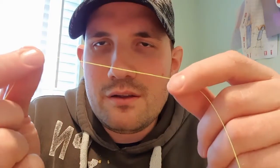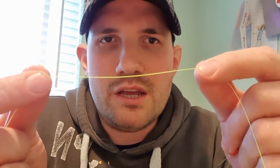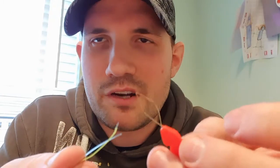The reason I've been looking into this is that the two main elements of my sight condition are that I've got poor detailed vision and I'm also light sensitive. So when I'm out and about, threading braid through a small hook eye is super tough. I have to take my glasses, but then I've got to take my sunglasses off to use my normal glasses — it's just a real faff. I usually do all this at home in a controlled environment, but I'm going to be sticking some of these in my tackle box as a backup just in case. Let me do a close-up and show you how they work.